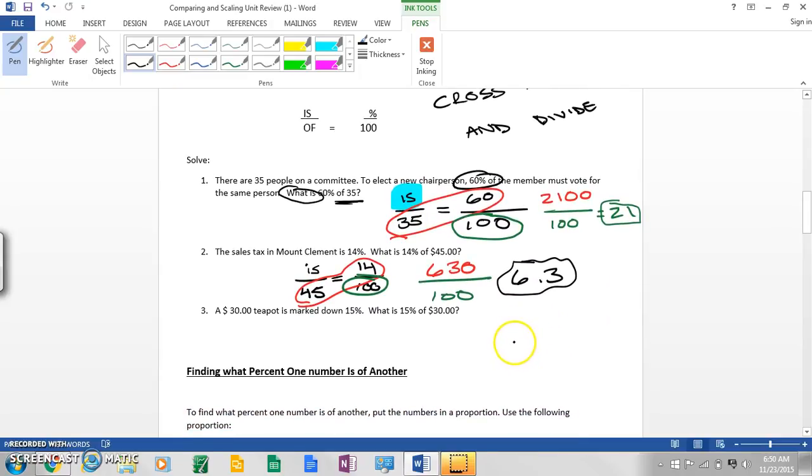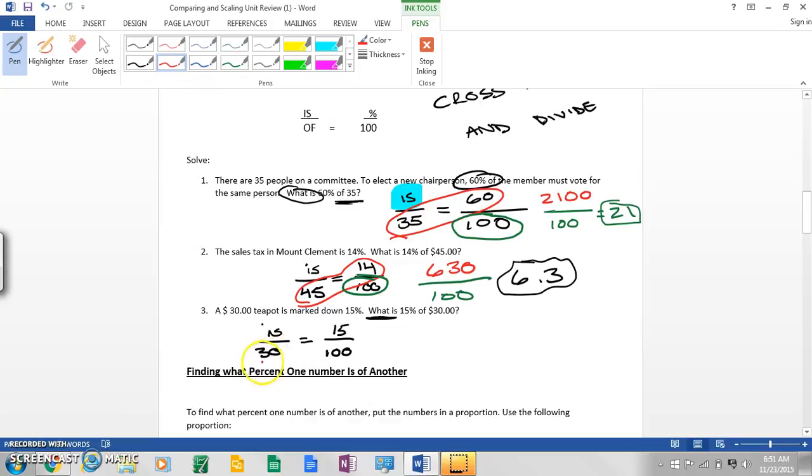Okay. What you should be doing now is, now that we've done a few of these, try number 3 on your own. Try to pause the video and do number 3 on your own. As you pause it, you know that we're trying to find the is again. We set up our ratio. We can go ahead and fill in the 100. That's always going to stay the same. If it gives you percent, you know you're going to fill that in here. The of is going to go in the denominator there, and we're going to figure out what goes in this spot.